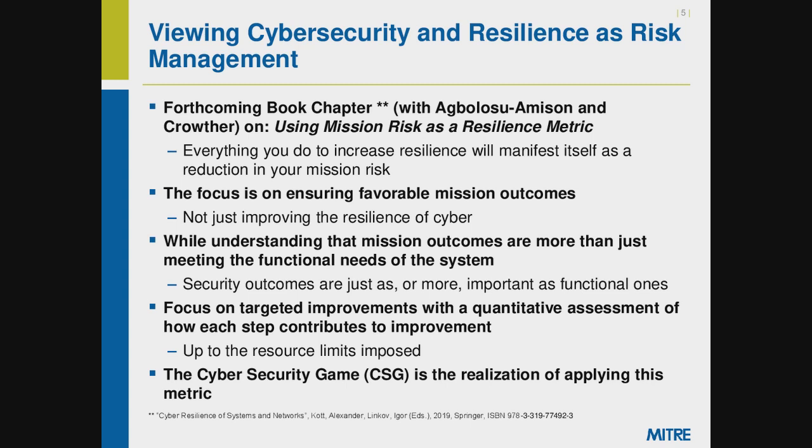I think it was about 5 or so years ago, MITRE was supporting DARPA in a program called the Mission Resilient Clouds. One of the things we had to do was come up with a way to measure the various performer technologies that were being developed for that. That was the genesis of what is now coming out as a book chapter, with the references at the bottom of this slide, which is basically saying you're using mission risk as a resilience metric.